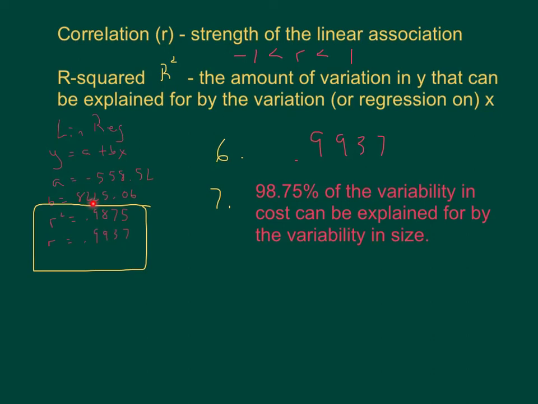Now, perhaps this is all white gold or all platinum rings. We know that the change in the metal or the medium that holds the diamond will also be a huge factor in the cost of the diamond. But in this given set of data, 98% of the reason why they have differences in costs is associated with the size of the diamond. That's it. It's a pretty handy and powerful tool when you really think about it.